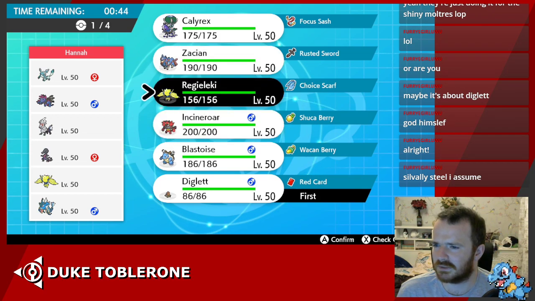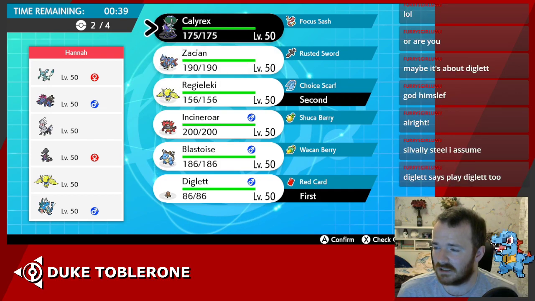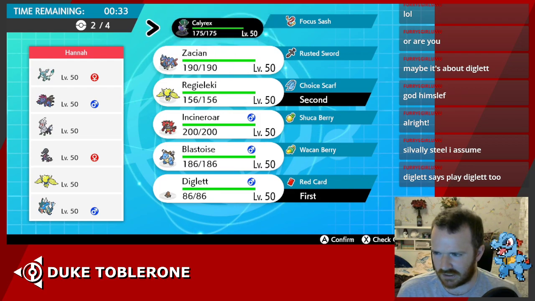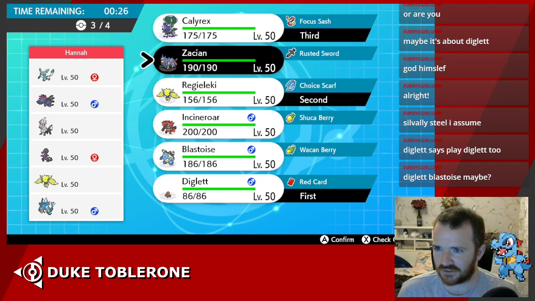Diglett, could do Diglett Regieleki against that team. Yeah, sounds good. Diglett Regieleki, Calyrex in the... That's a normal type Silvally. Actually, I don't know what type Silvally that is because it can change.